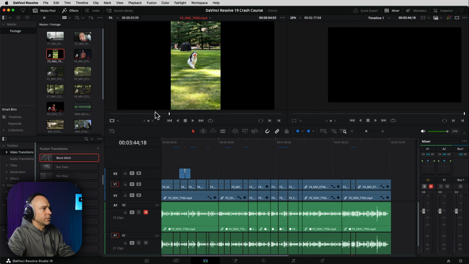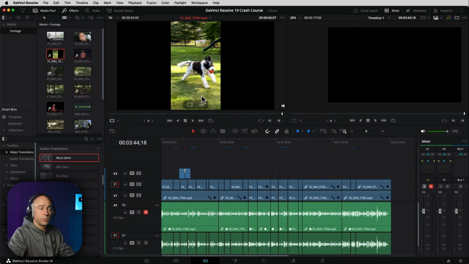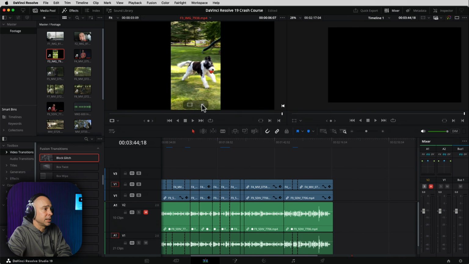We have a clip of my dog right here, and it's a slow motion clip, the dog running. Now we have audio associated with this clip, and when you have a clip in your viewer here that has both video and audio, you're going to see video and audio right here. Because what I can do is I can grab either just the video or just the audio and bring it down in my timeline. For example, if I wanted just the audio, I could click, hold, and drag on this, and I'm just going to get the audio. If I want just the video, click, hold, and drag, and I got just the video.